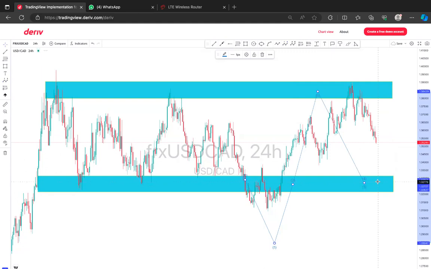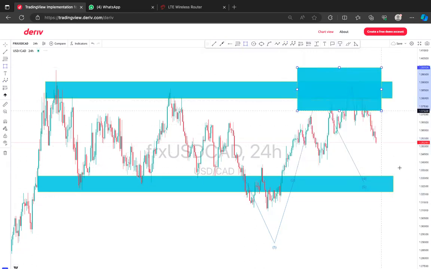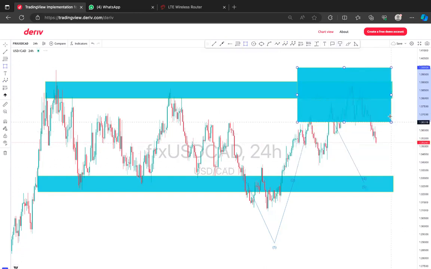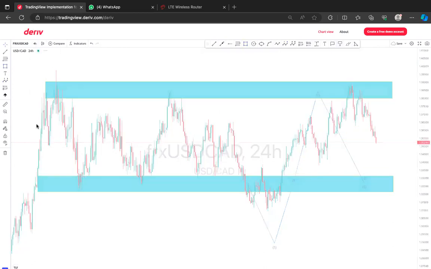So now, looking at that, let's go to a lower time frame to focus on this. We've actually seen what we want to focus on in the higher time frame, so let's go to the lower time frame to focus on these parts. You understand? To know when we're actually going to join the sell or when we're actually going to join the buy. So now let's go to maybe 4 hours. Let's jump to the 4 hours time frame.